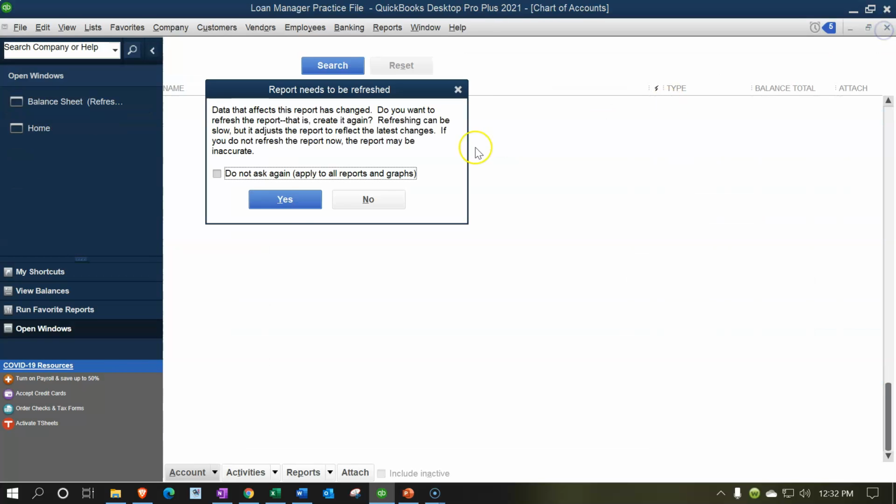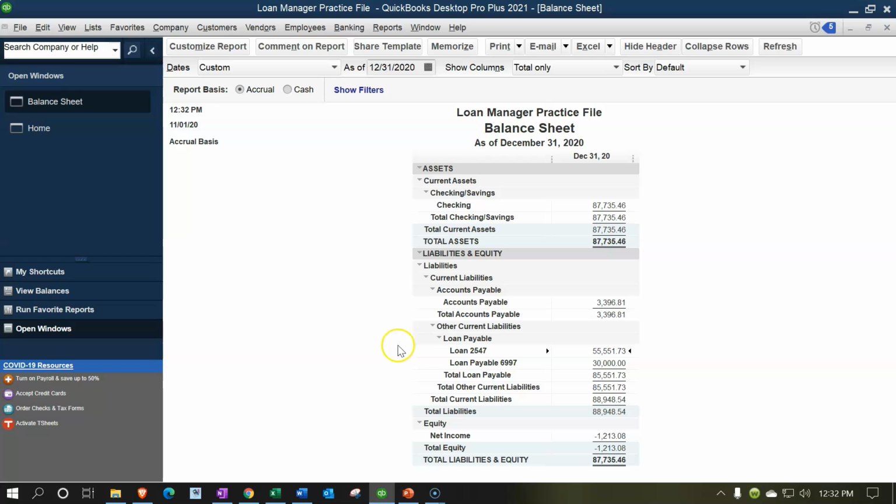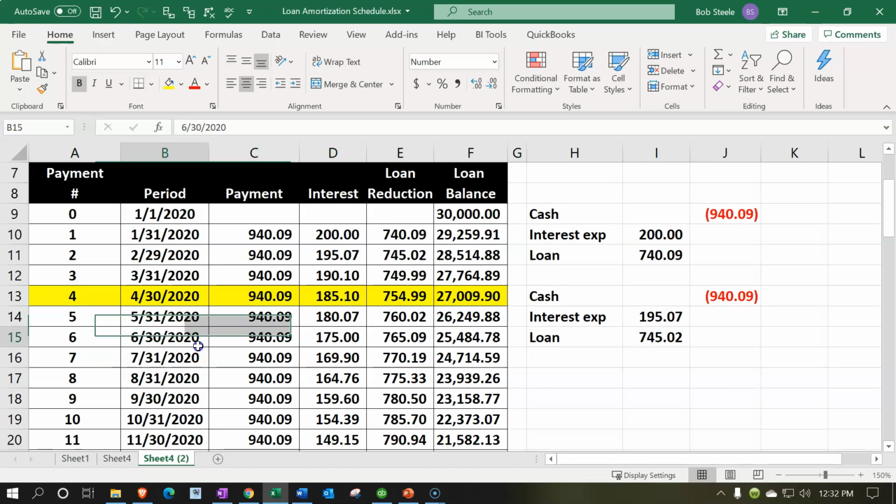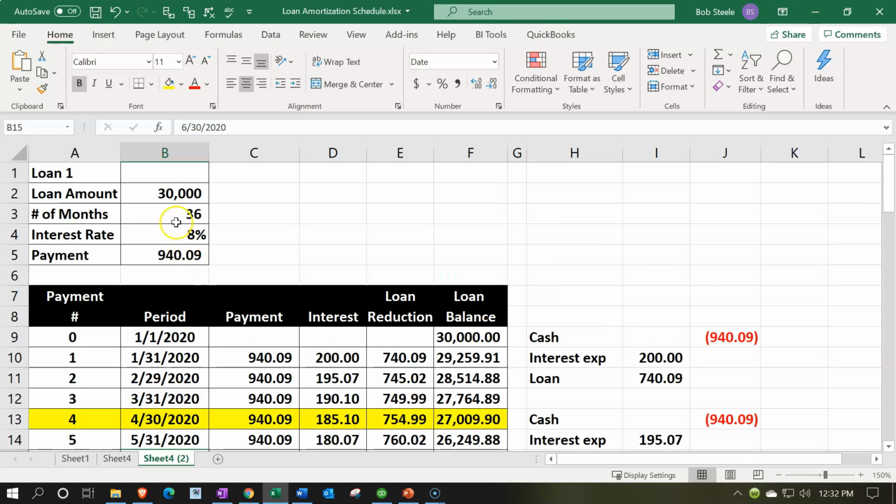I'm going to close up the chart of accounts, go back to the balance sheet. Now we have the second loan here on the books at the $30,000 for it. Now let's record the first couple payments, like 3 payments, just with normal checks, and imagine that we got this amortization table basically from the bank or allowed our CPA firm to build it from this information up top. For example, the loan amount, $30,000, periods are going to be 3 years. And we pay monthly. 3 times 12 is going to be that 36. Interest rate 8%.